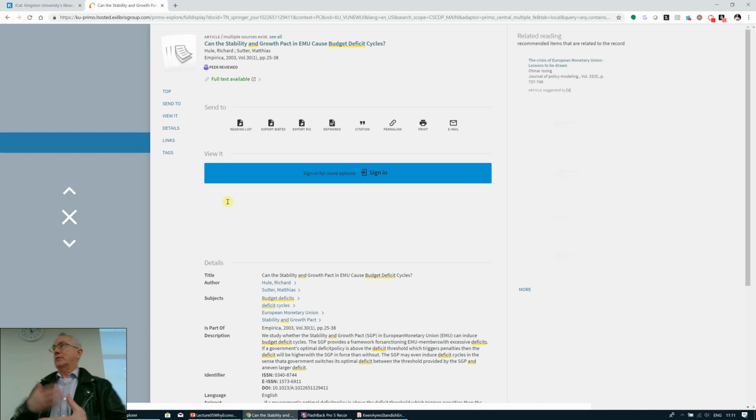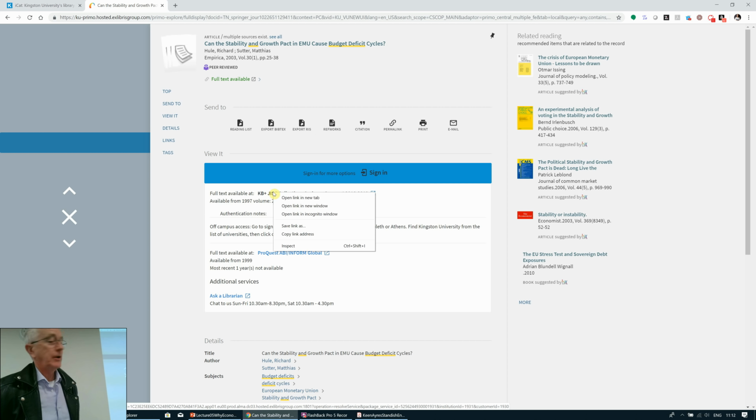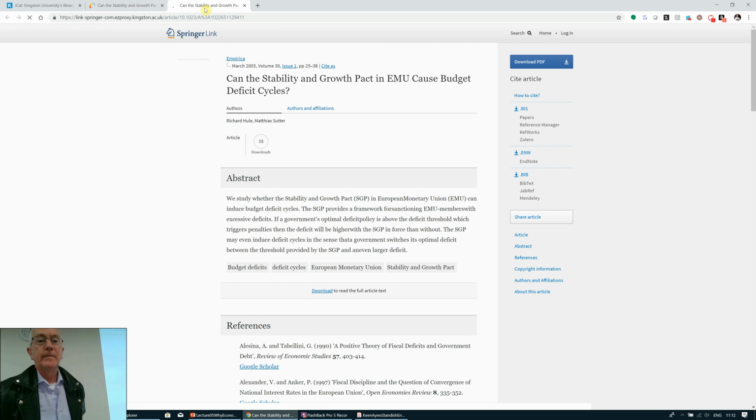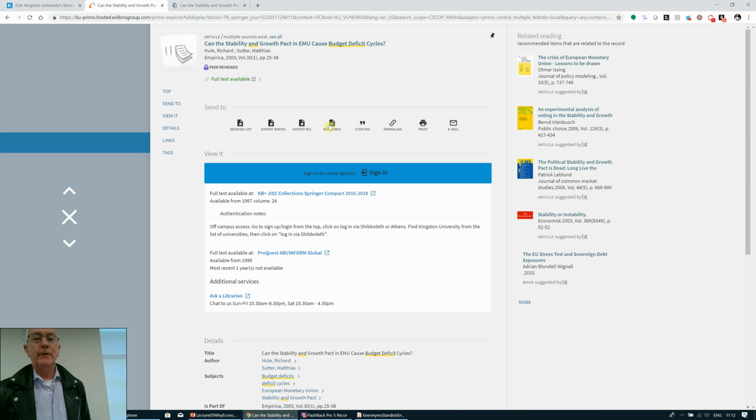Let's imagine that's an Austrian economist commenting on what's going to happen with budget deficits in Europe, courtesy of the Maastricht Treaty. And then what you get, here's the reference. You can actually get the actual text by clicking on this link. I'll just open that in a new tab. So that brings up the article, and you could download the article and read it, which is part of what you're doing for research. But in referencing it, you get a range of elements here. You can export to programs that do the formatting for you and insert that into the Word document. That's what we'd like you to learn over time.